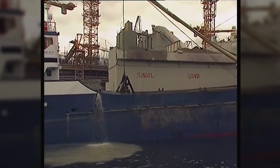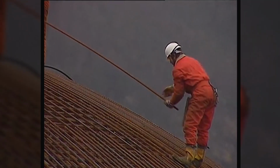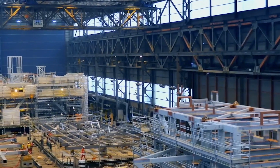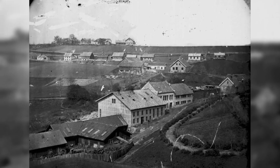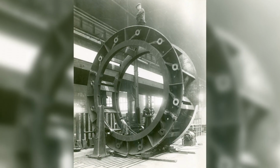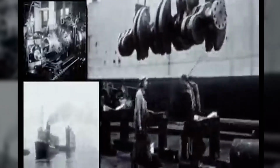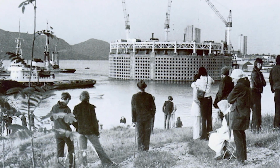For 3 decades, Norwegian, British, American, and Canadian companies have drilled the seafloor here to extract the black gold. At the heart of the operations was Kvaerner, one of Norway's most experienced oil platform design companies. Kvaerner's story starts in the mountains near Oslo more than 150 years ago, when water mills provided essential energy for manufacturing. With the Industrial Revolution, Kvaerner and their competitor at the time, Aker, began building ships, turbines, stoves, and tools to supply Norway's industrial development.